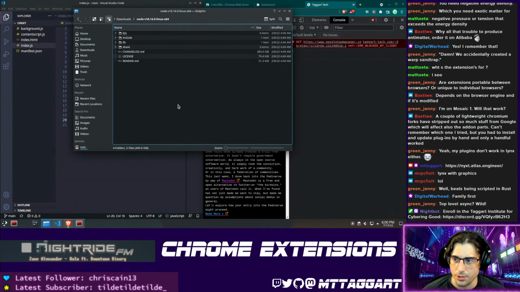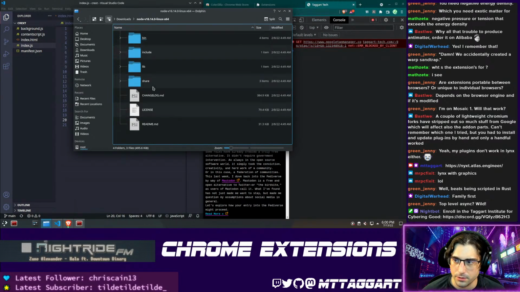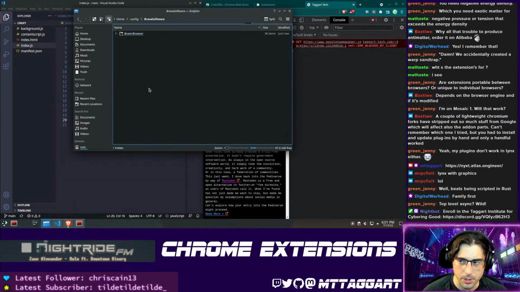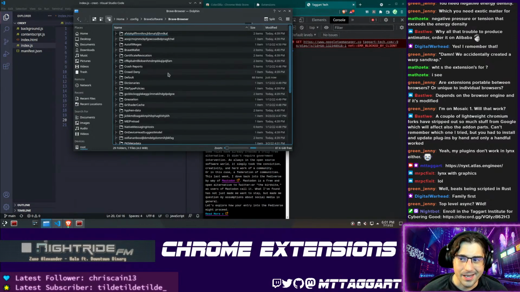And yes, I could do this in the terminal, but I actually want to show it to you for real. So I'm just going to go to .config, Brave software. Now, if it's Chrome, it's going to be Google. It's going to be something like this. But even inside of the Brave browser folder, it's going to look something like this. And if you've never had to look in this folder, I am so happy for you.